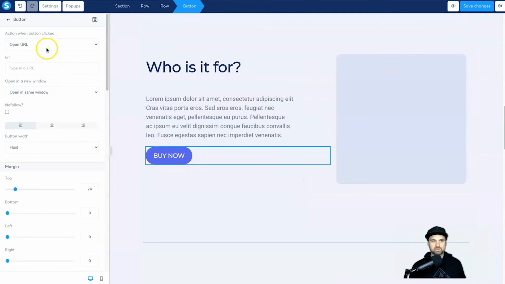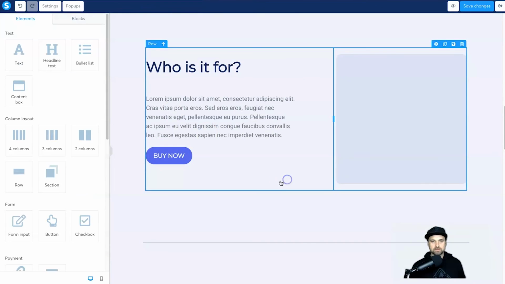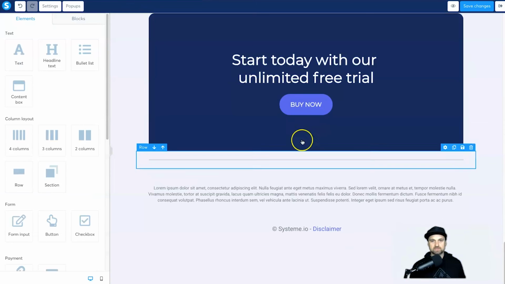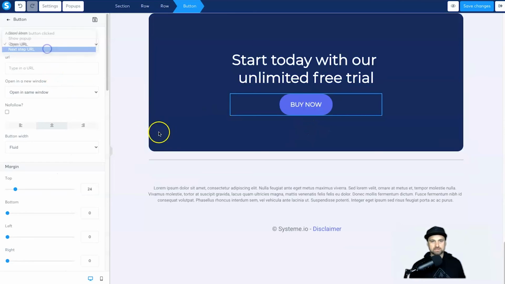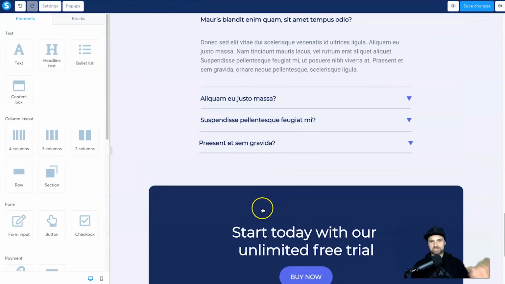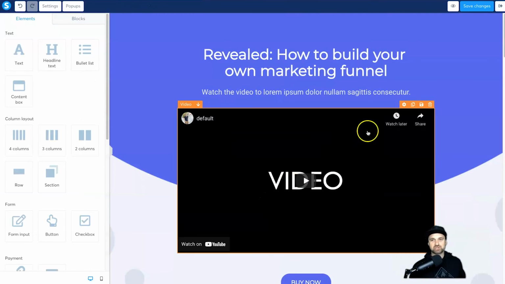So keep coming down, each one, come through, and once that's all done, next step. Now obviously you want to change everything on here. Don't just do what I'm doing. I'm just showing you the skeleton of the sales page. I'll go into copywriting in another video, that's for sure.